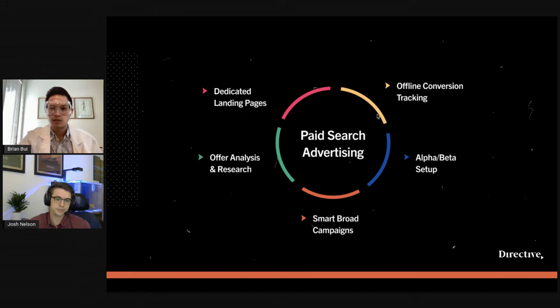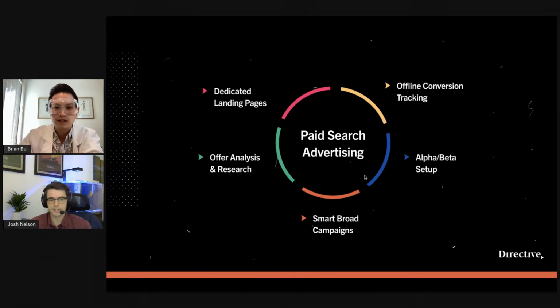Right. But you still need a really good strategy for your post-click experience, right? From your offer, your messaging, pre-click to post-click with dedicated landing pages. So it converts, fuels your analysis and your data for OCT to have enough data for you to analyze. And then it kind of is like a cycle. And that's how you keep getting better, right?